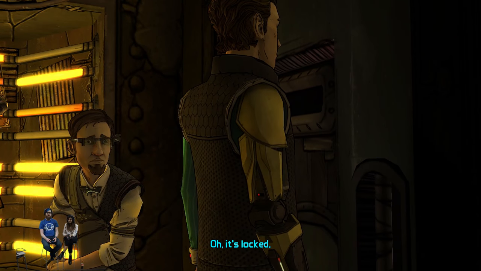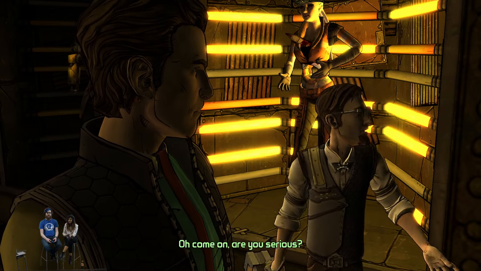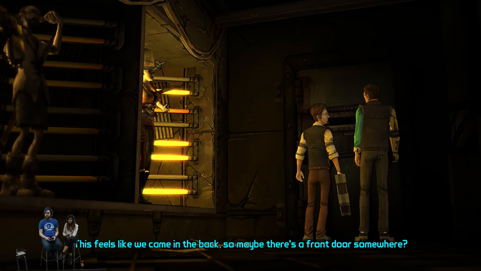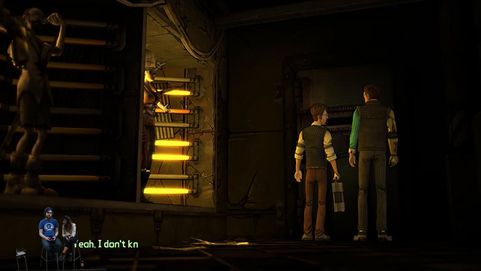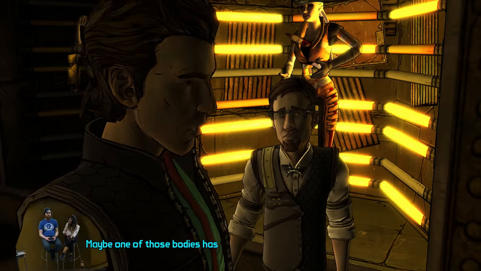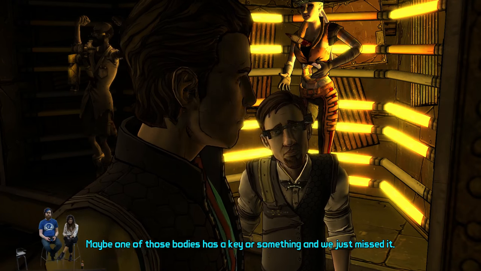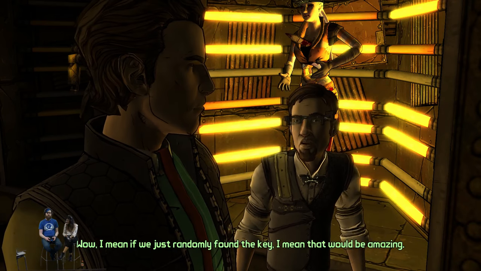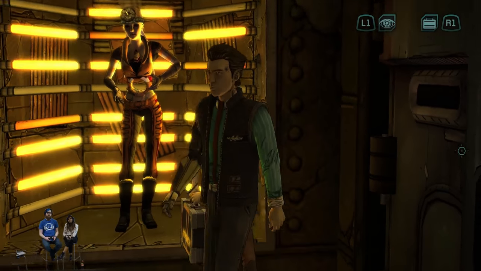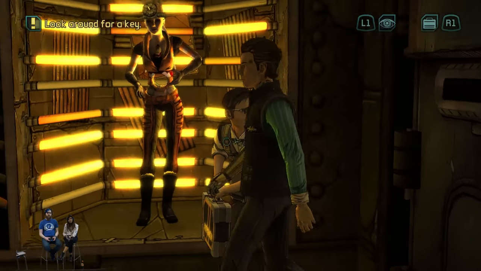Oh, it's locked. Oh, come on, are you serious? Well, this feels like we came in the back, so maybe there's a front door somewhere? How are they all sort of speared? Yeah, I don't know if we can get out there with the murderers all over the place. Maybe one of those bodies has a key or something and we just missed it. Wow, if we just randomly found the key, that would be amazing. Look around for a key.